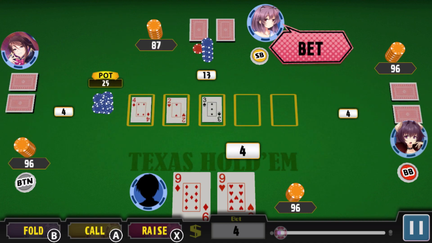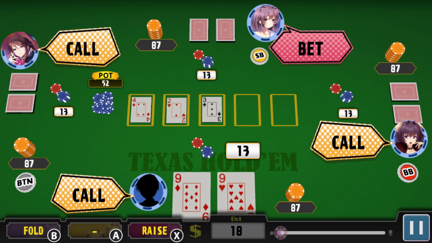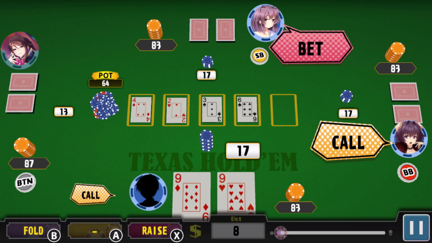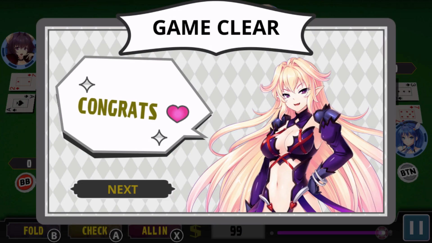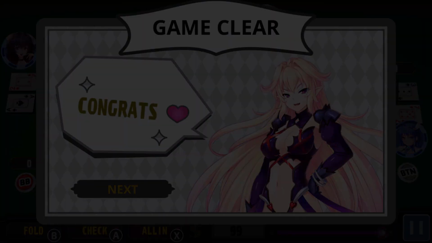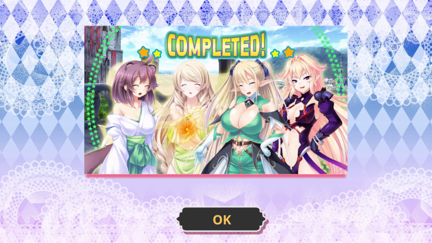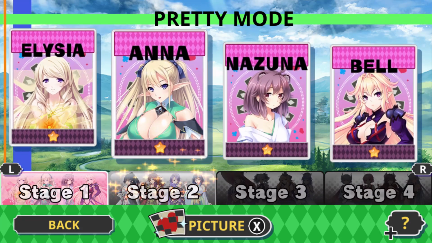Here you'll take on different opponents at a table of 4 in total, and you'll go through battling it out, trying to win the game of poker so that you can slowly unravel a picture of these girls together. The pictures that I did unlock were not really all that revealing, so I wouldn't freak out here, folks. This is fairly tame and nothing to be concerned with. You're not going to see any actual boobs, just the suggestion of giant boobs.